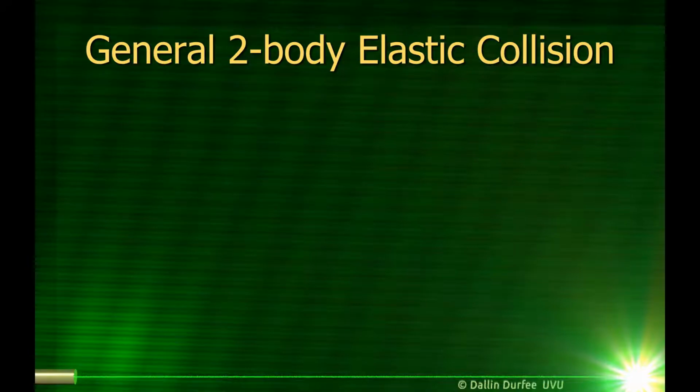Okay, for a general two-body elastic collision, we're going to try and find just the general solution for any 2 bodies that undergo an elastic collision, right? This could be our tennis ball and our baseball, but now the tennis ball is moving or whatever. This could be an asteroid that comes and interacts with the sun and goes around the sun and goes out in some other direction. Any sort of elastic collision with 2 bodies, we want to come up with a general formula. How could we do that?